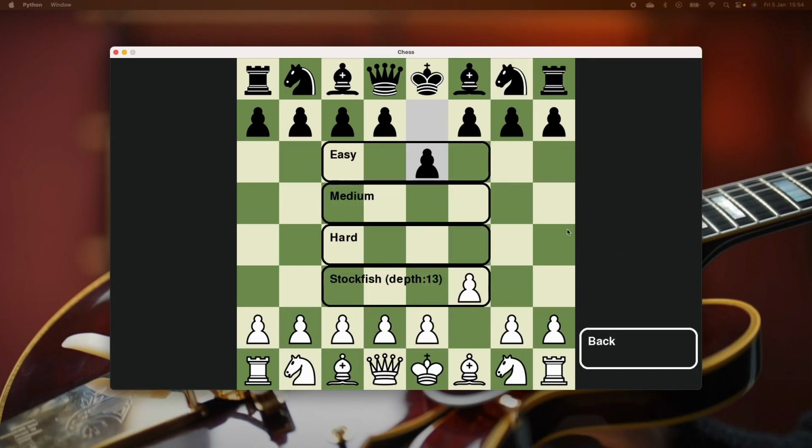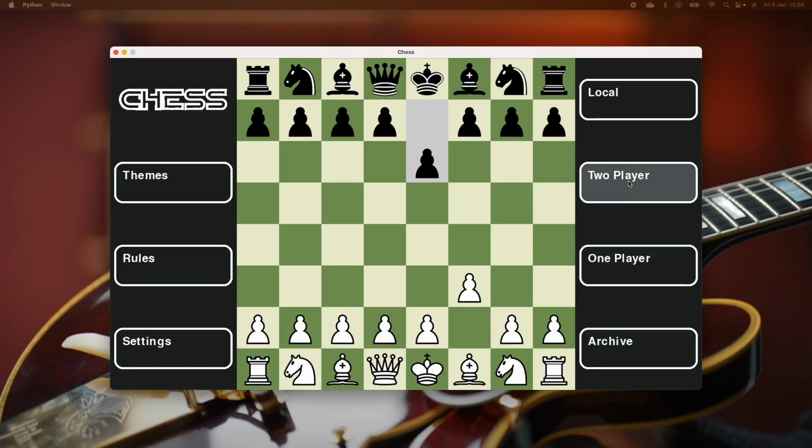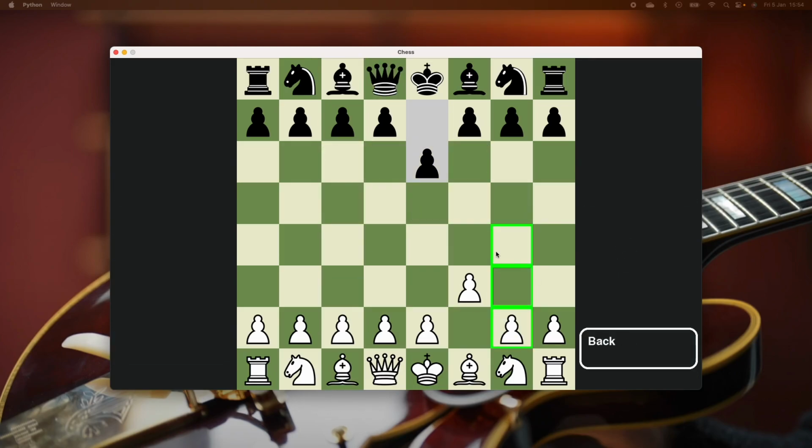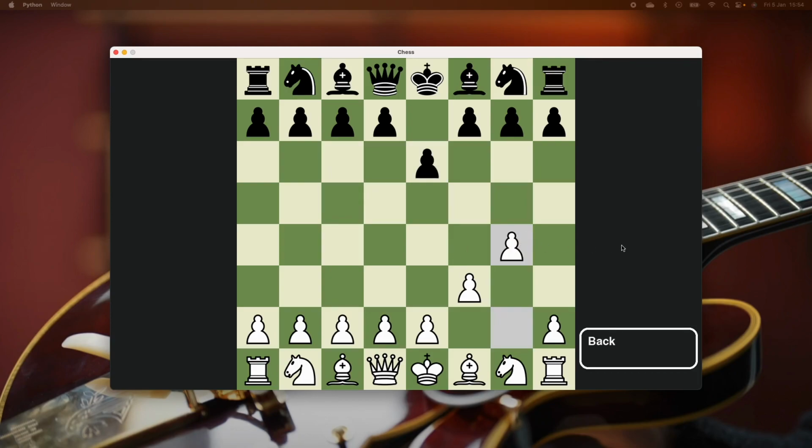So just for now, I set up the board to look like this by default, and when I click easy mode, if I move my pawn over there, then black has an opportunity to checkmate by moving his queen over here. And on easy mode, it would be able to find that pretty quickly because it is a one move checkmate. Similarly for medium, it would take a little bit longer because it's looking at more possibilities, but it will eventually find this checkmate. And on hard mode, it would still find the checkmate.